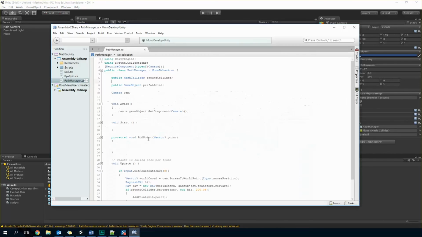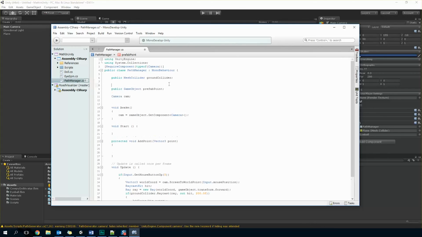Now that we have our prefab attached to the object, every time I click somewhere, I want to create an instance of that prefab. Now, I don't want these prefab objects littering up my hierarchy, over here in this panel. I want to contain them by making them child objects. We can use game objects like containers. Boy, we're covering a lot of topics in this video, but we'll get to the cross product in just a few moments. I wanted to make sure I gave you something interesting. So let's do a public game object, and we'll just call this point parent. Sounds like a good name.